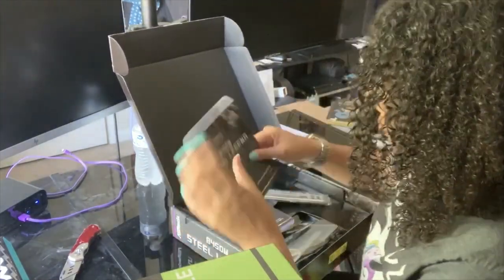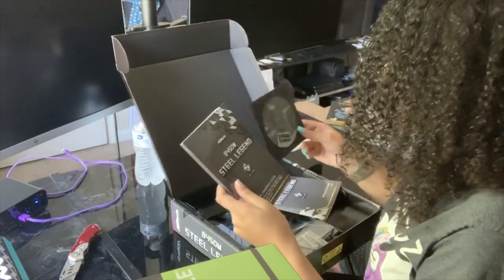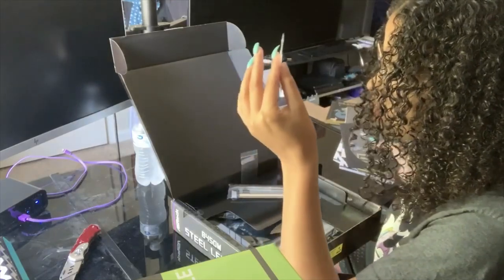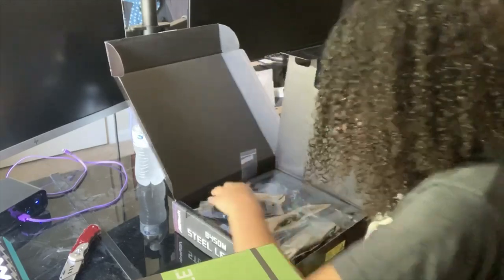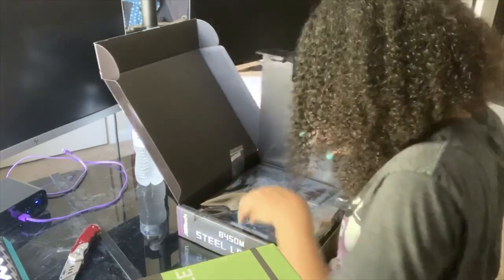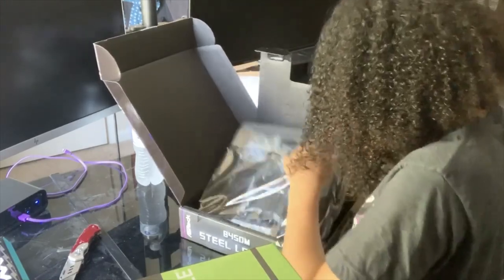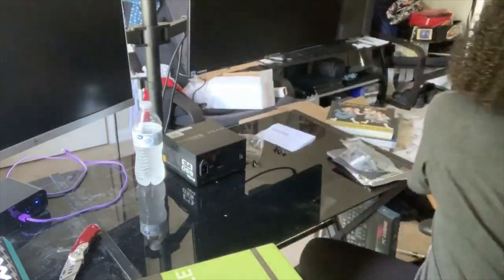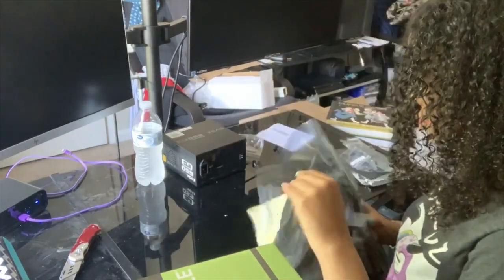So this is everything that's in the box: the software setup guide, here's the quick installation guide, along with the CD-ROM, and this is like a little tiny screw, I guess I'll figure out what that goes to in a little while. These are some of the cords that I'll need. Let's get this bad boy out of here. Motherboard out of here.